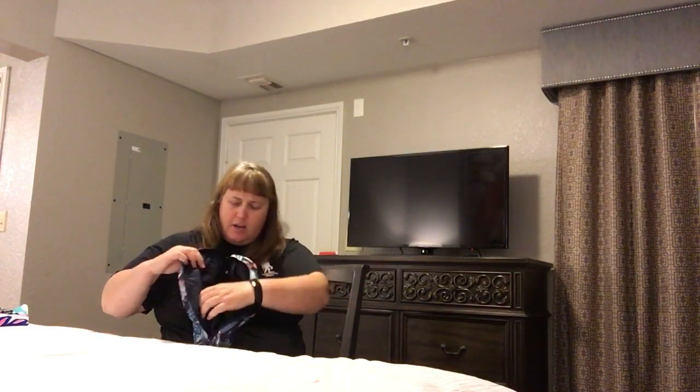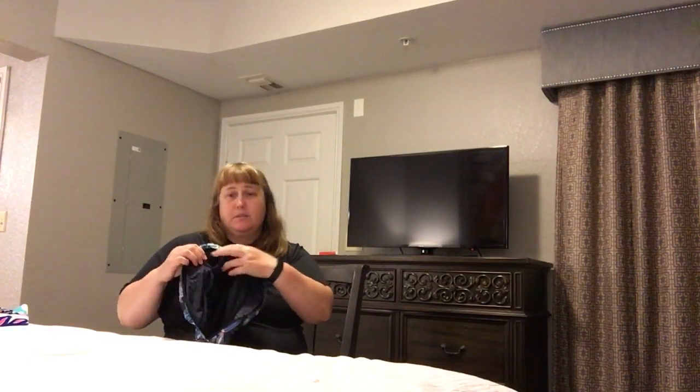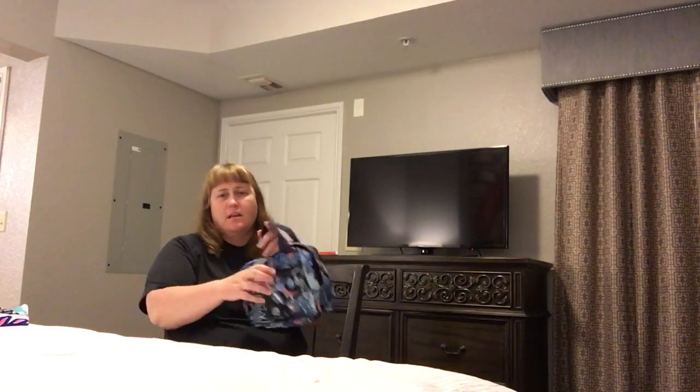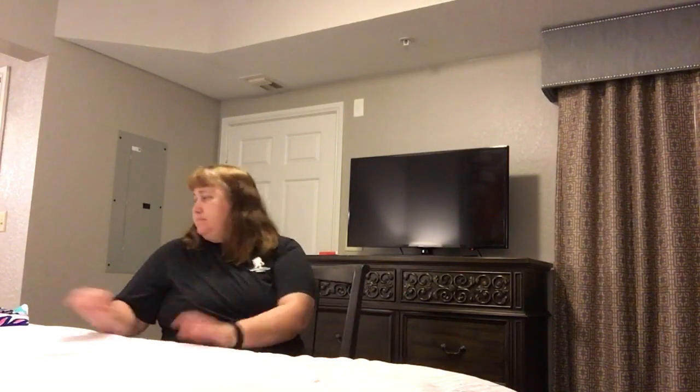Inside of these, you have two big slips on one side in mesh, and on the other side you have 3 slips. These are really great. I have several of them back home. I use them for a lot of things. There is a zip on the front as well, all the way across. Mostly the one I use pretty much every day, all the time, it's always packed, is all my electronics. So all of my cords and chargers and earbuds and anything like that, screen wipers, that's all in one of these back home, and they're great for so many things. And they fold down really flat, but they hold a lot. So super functional bag.